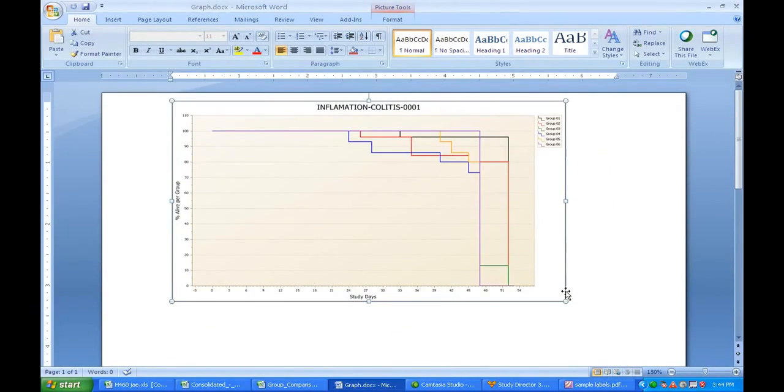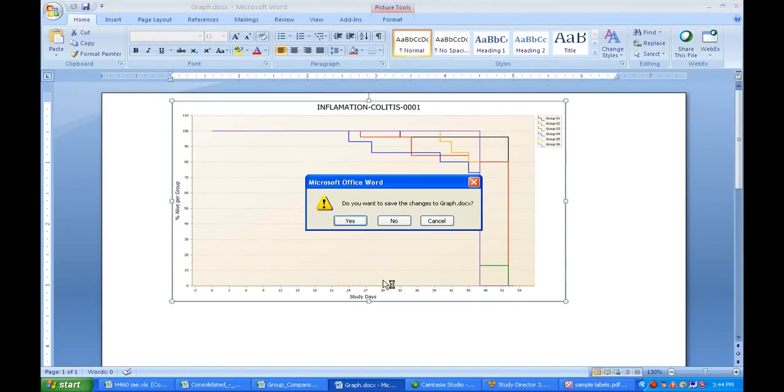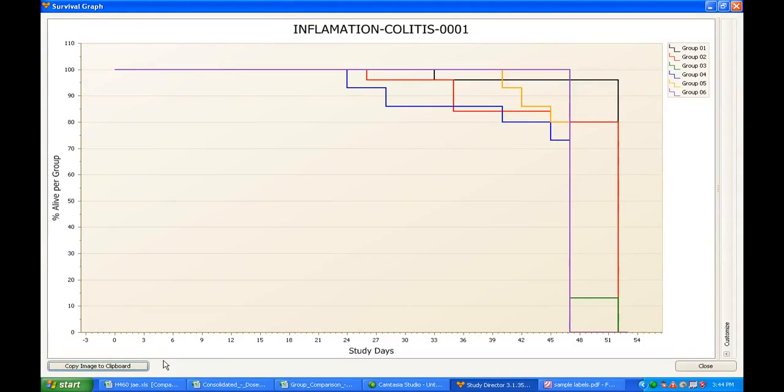You can also use this as part of any reports you'd like to generate. Although our Excel exports and other reports create their own graphs, so depending on what you need, that graph may be just generated automatically. But this allows you to very quickly generate a graph and view that literally hot off the mouse. So I'll close this graph.